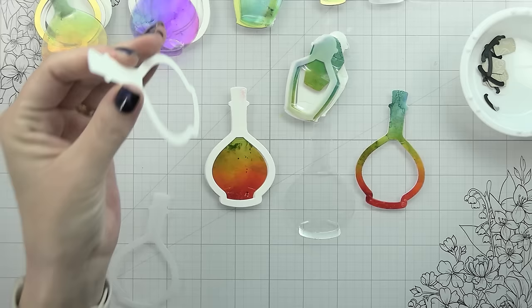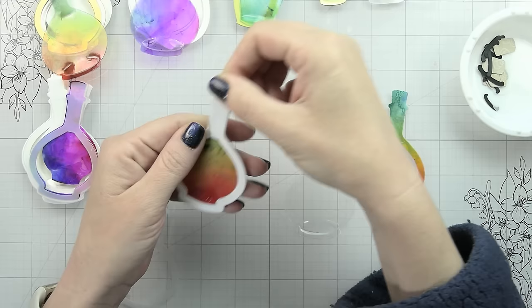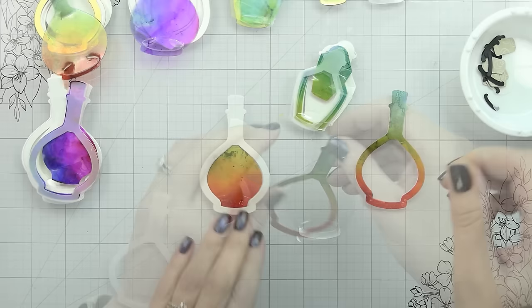I love these little potions. I did another video. They have two little potion bottles that are stamp sets. One looks like little perfume bottles, which are so cute. And then another one was the one that they released for Halloween, and they're being retired as well.